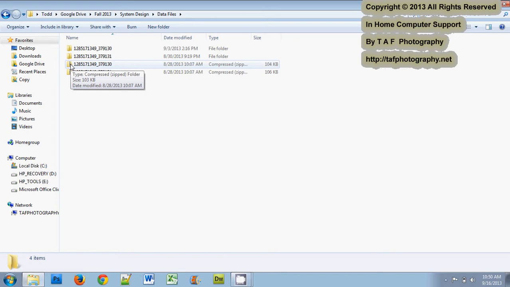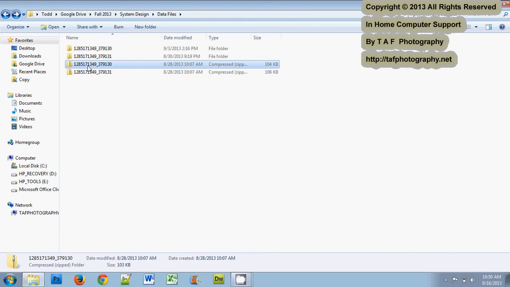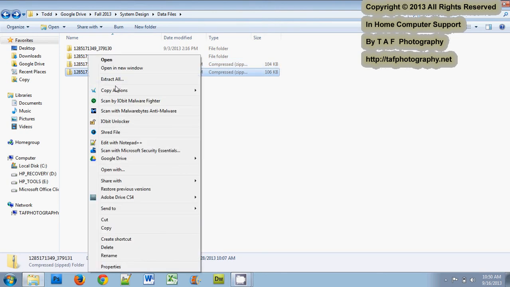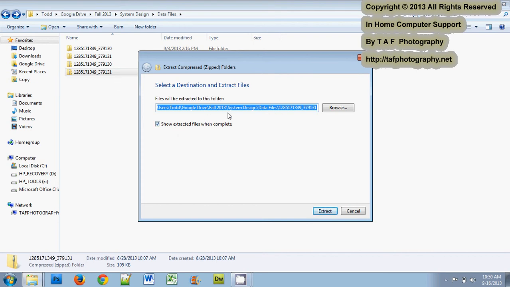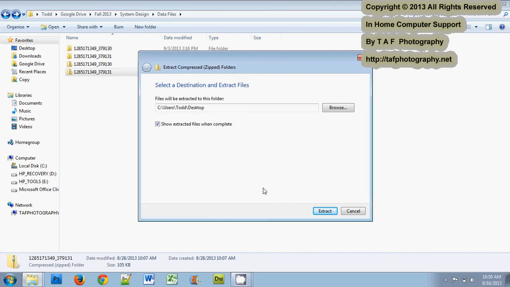You can see these folders here have that little gray thing that's called a zip. A zipper. It's a compressed zip folder, which you can see here. Depending on your computer, you can directly access this or not. My computer with the software I have, I can. If you have a zip folder, what you need to do is right click, extract all, and it's going to default to extracting it to the exact same folder it's in. If you need a different place, you can click browse, say I just want it on my desktop, and click OK. And it's going to extract it to the desktop.